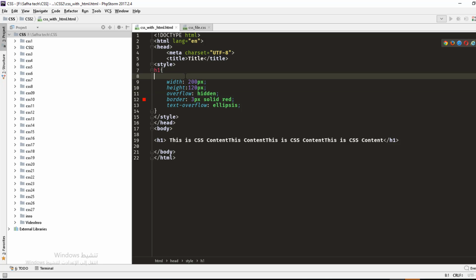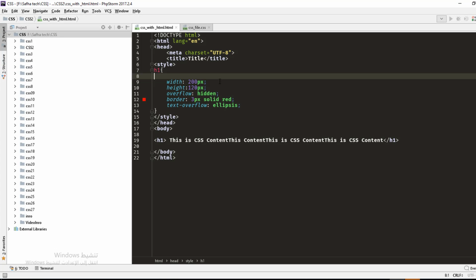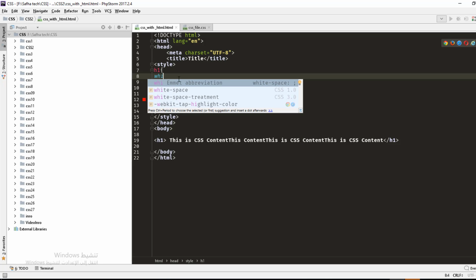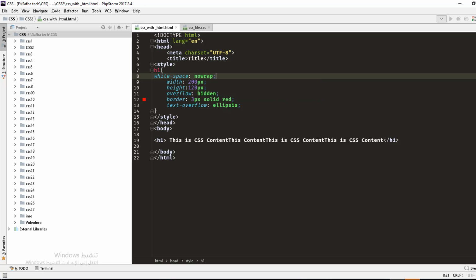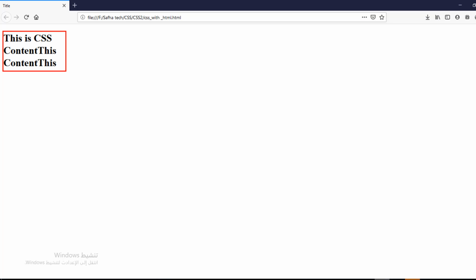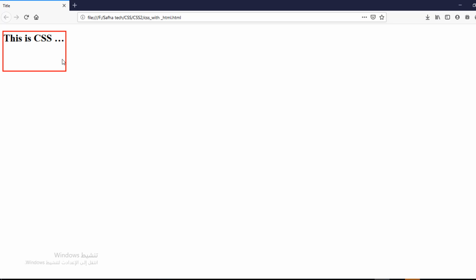Okay, so let's see that. Refresh here. It doesn't work. I think I need something called white space and write for it no wrap. Yes, it's working now. So if we have written the ellipsis it will write dots, meaning there's a lot of text which is there.